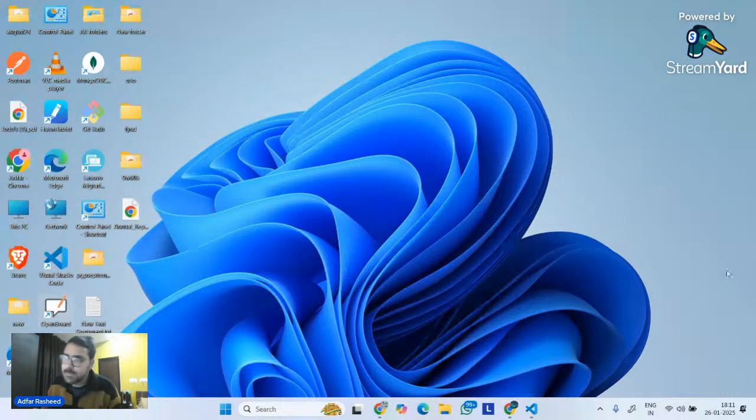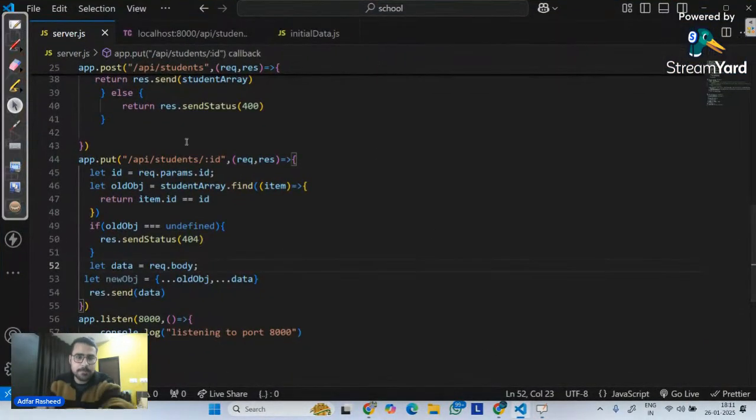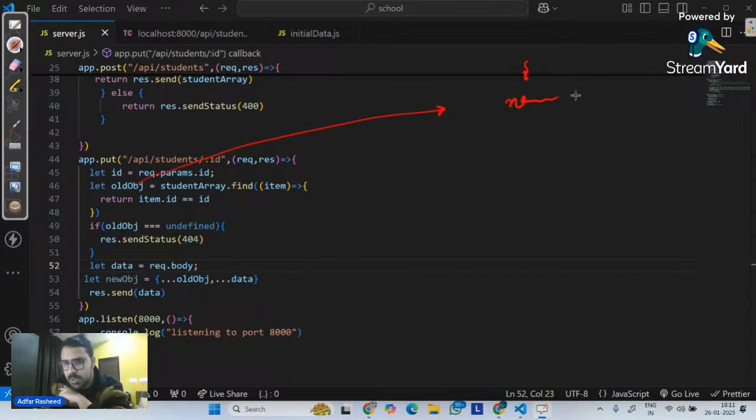Okay. Please pay attention. This is one of the very important things, especially for those students who don't know what this dot means. Over here in this code, I am telling it to return me the old object. Let's suppose that object is name equals Meenakshi, comma, current class equals whatever data we have, and another one is division. Let's suppose division is 8, current class is 8, and name is Meenakshi. This is what we have.